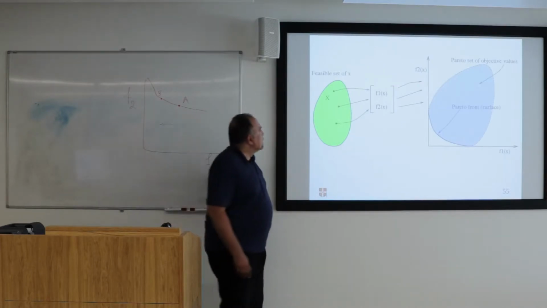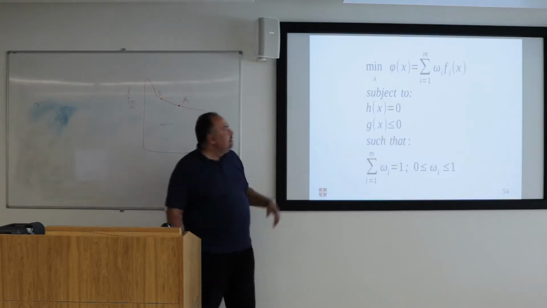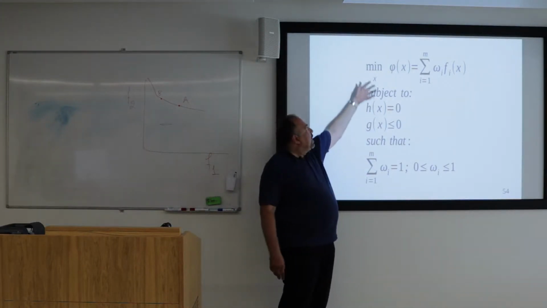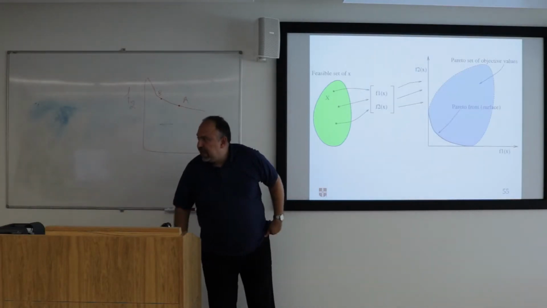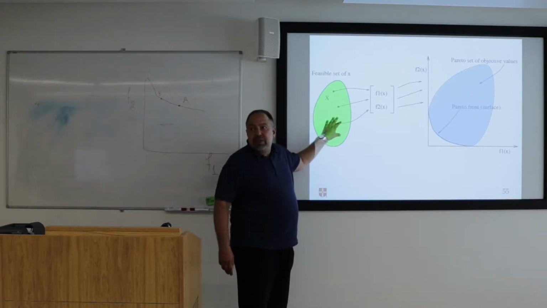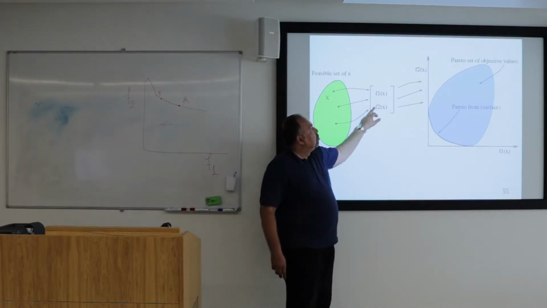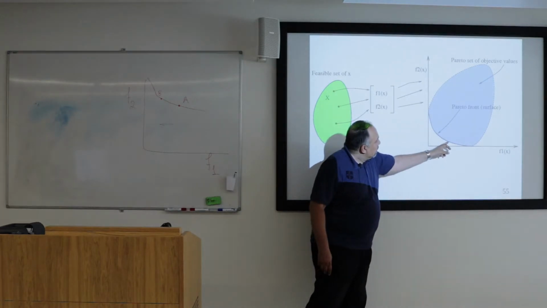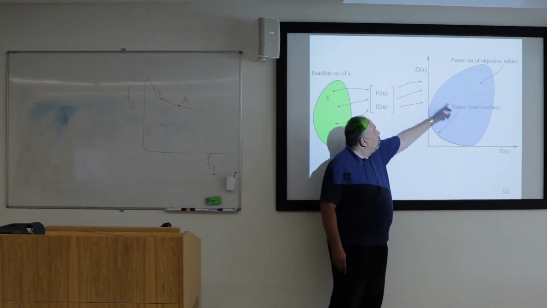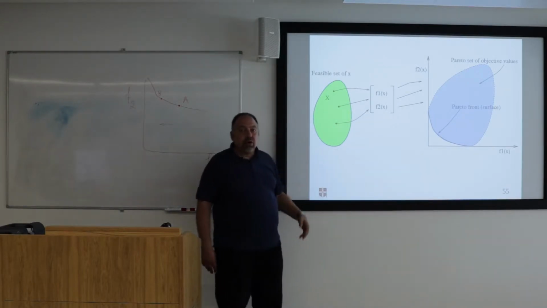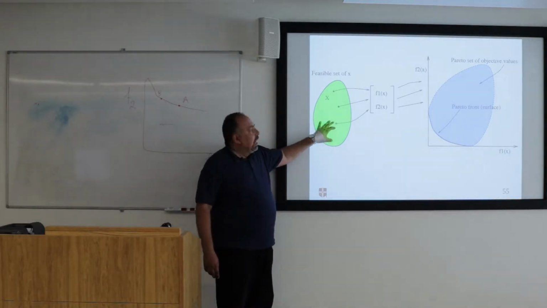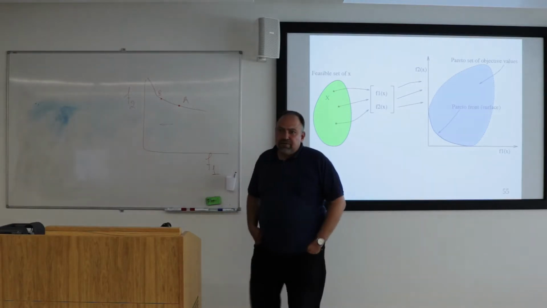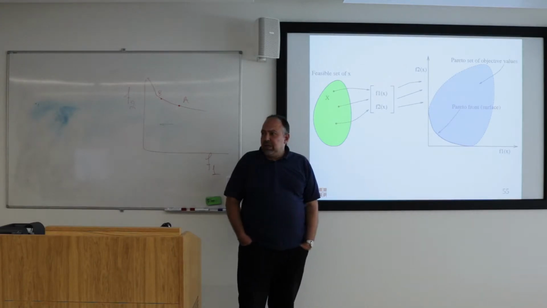What can it do? Well, what it does is the following. Remember, let me go back. My variable space is x. I'm choosing x. I plug it in here, and I try to minimize this. So this is what you're doing. This is my feasible values of x, which satisfy the constraints. I plug them into the objective, and with appropriate weighting, I can start minimizing the aggregate function, and this will be the result of the minimization. But the whole blue space is the set of all objective functions that correspond to all feasible values of x. And the minimization, the Pareto front, is just the lower part of this space of objective functions. Is that clear what's happening?